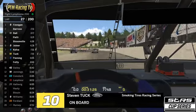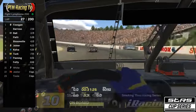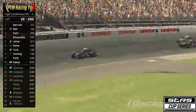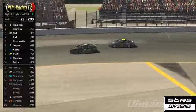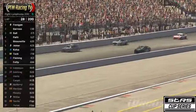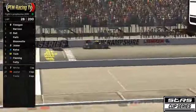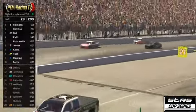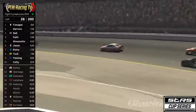You hear all that power, all that momentum. It takes a little bit of time to get it settled in and just run just right, but man, once it goes in and is perfectly set, that's what it's all about. You see the 7 there, Brian White trying to stay out of the way. Dries Kelva was going side by side out of turn 4. Stays clear of trouble. Matthew Fleming as well now.